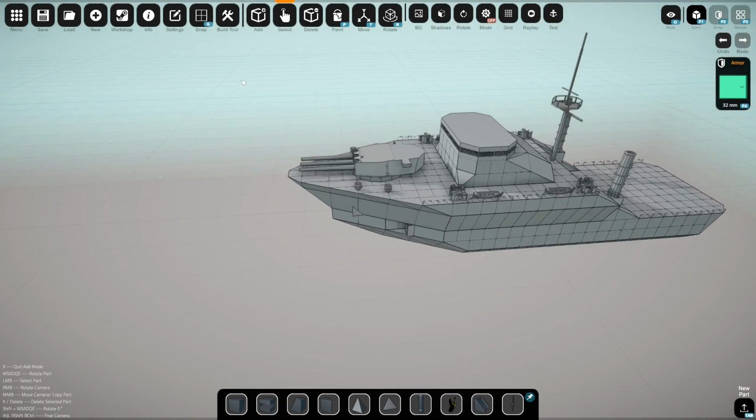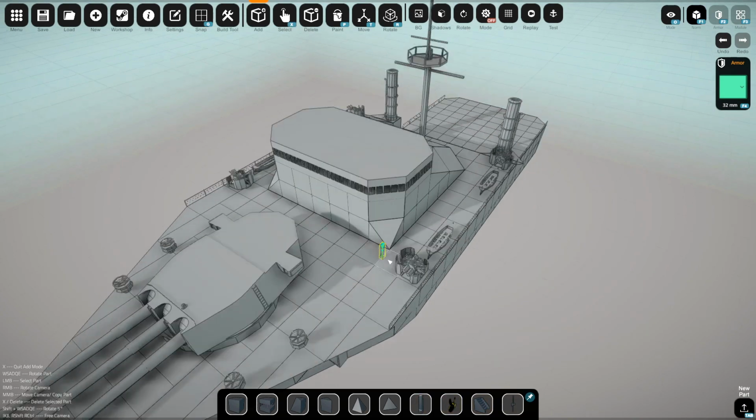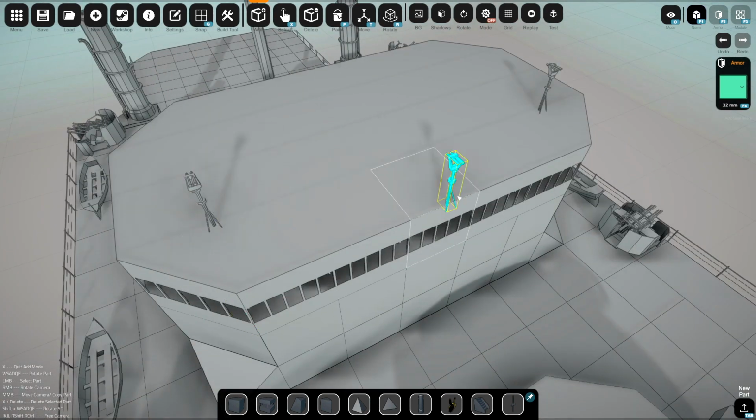Further forwards. There we go. All right, cool. Large gun, torpedo tubes, anti-air guns, bollards. What else could you need? A telescope, that's what. Oh yeah, telescope on the roof. Bam. In fact, two. Bam.